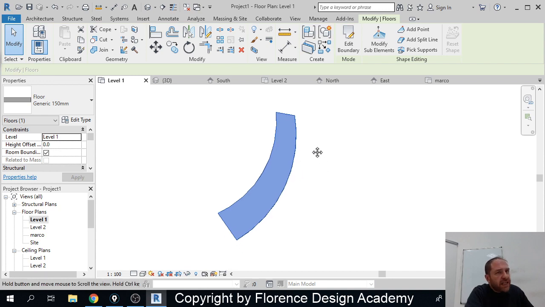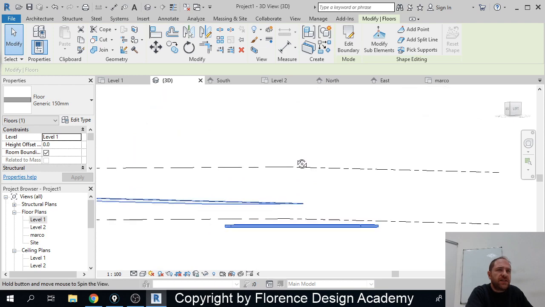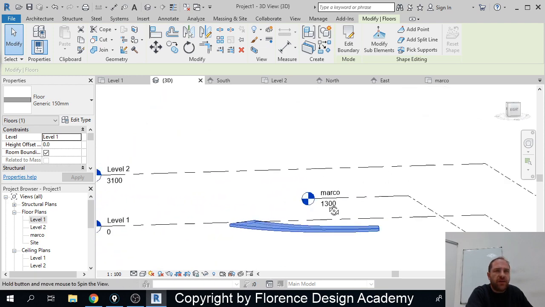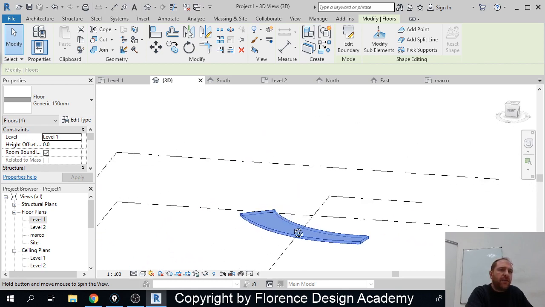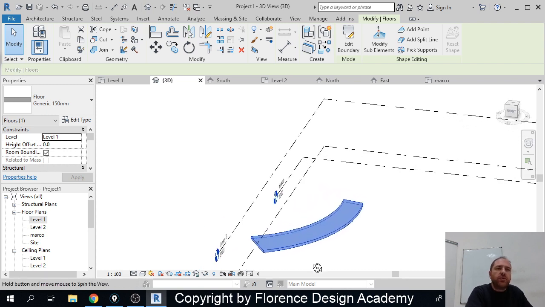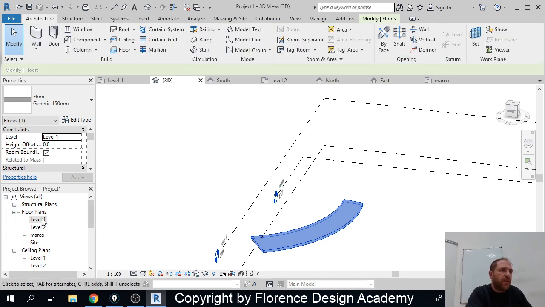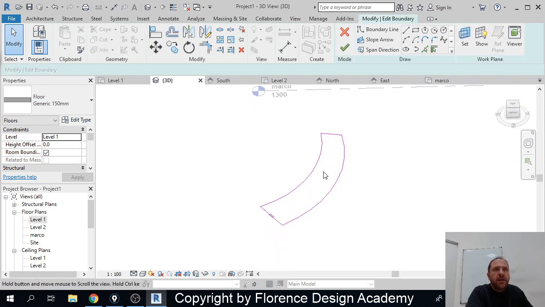So technically what happens right now is this. Look, this is for sure a flat, simple floor. But if we need to make a ramp that has this shape, technically the right tool won't be the floor, but the slope. Because if I try, look, this should be a disaster.